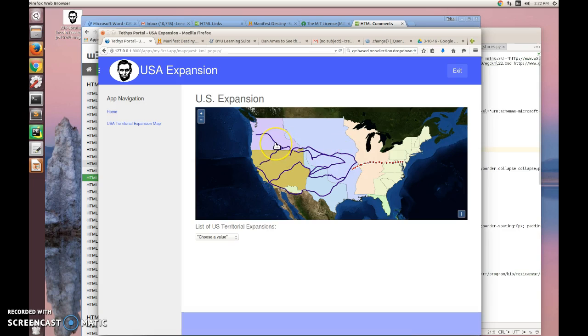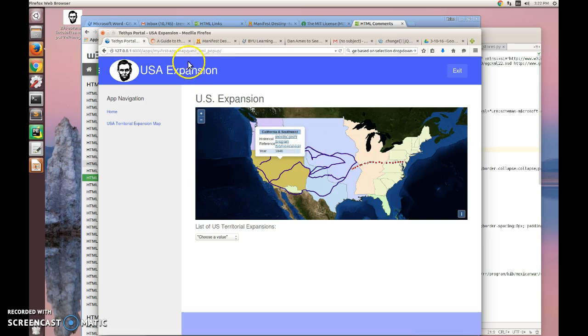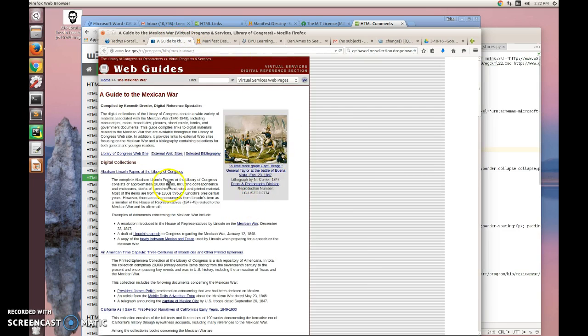And all these things you can click on. We made our code pretty robust. So this is the Oregon Trail. You click over here. You see California and Southwest. When we gain that, the year, you can also click this historical reference. You can click on that to go and learn more.